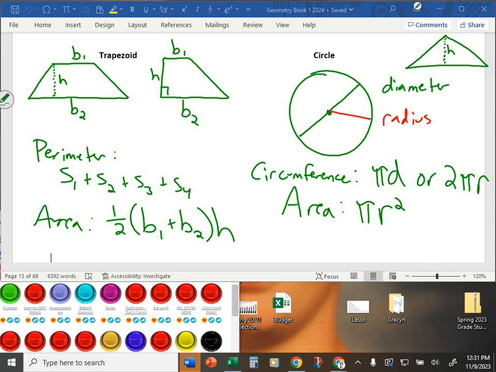If the radius of a circle is 2, and you plug 2 in here to find the circumference, your formula is 2 times pi times 2, correct? If you plug in 2 for the radius for the area, you get pi times 2 squared, which is 2 times 2. Would those two things not be the same? So when a radius is 2, that's the one value when the circumference equals the area. They mean different things. One's a distance outside, one's a space inside, but the numbers are the same.